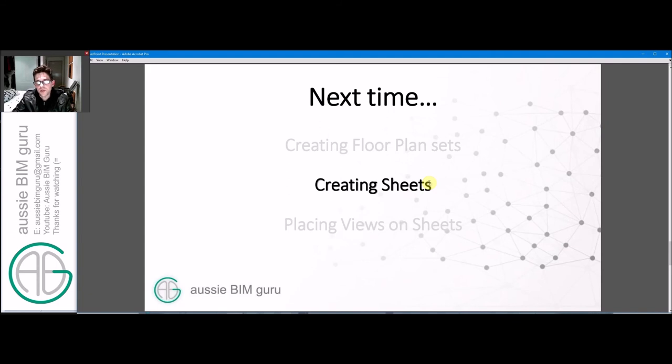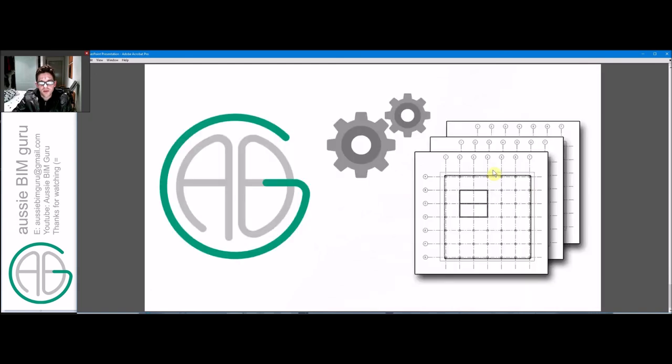Quite a simple tutorial, but a good way to understand using Dynamo with Excel. And thanks for tuning in to this session today. It was a really quick one, but hopefully it helps you in setting up some of your documentation. Obviously, there are lots of other ways you could apply this technique to setting up things like elevations, sections, 3D views, etc. This is only for floor plans. So yeah, use your creativity.